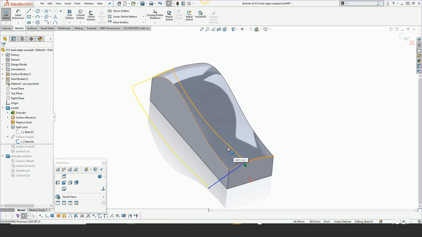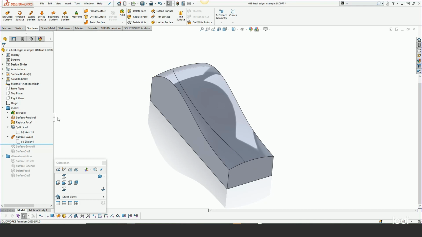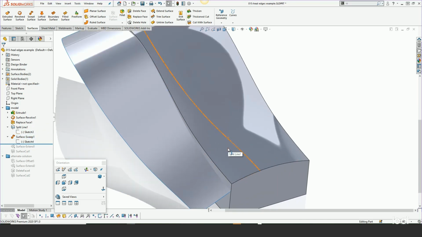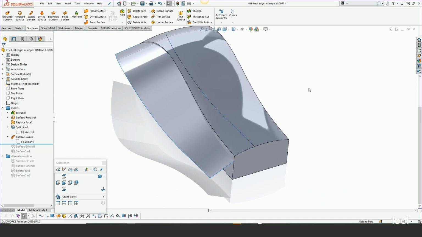And so when I do that, let's go ahead and show that surface, you can see that, well, I talked about this in an earlier episode on sweep. You have to understand that sweep is basically taking a profile and sweeping it along a path and guide curve.